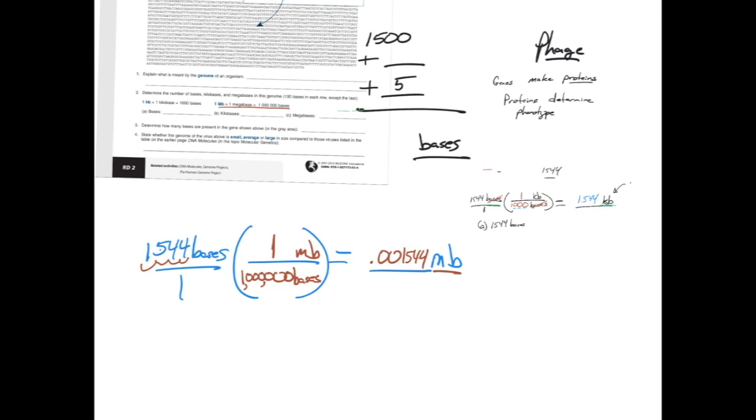It makes it easier for me. I could show you how to go from kilobases to megabases if you want, but I'd have to talk about conversion factors and tell you how many kilobases are in a megabase. It's easier to go with what they've given you in the problem. They gave it to you in megabases and bases, so just stick with that. They already gave you the conversion factor. Are we good? All right. The rest I think you can answer. I think this was probably the thing that messed most of you up.